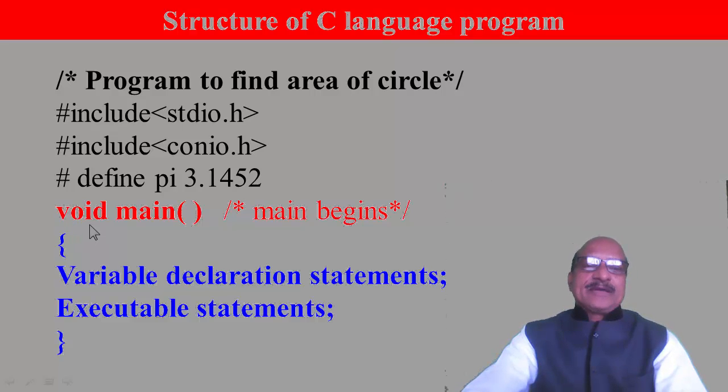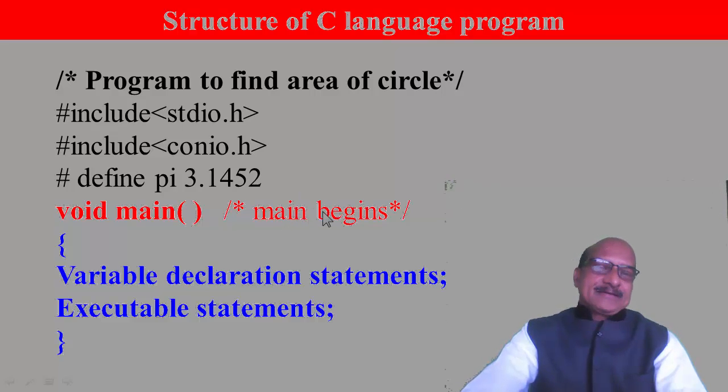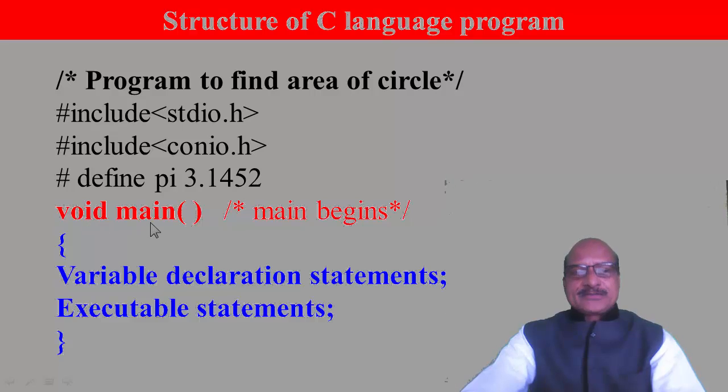Every C language program has one main function, and that should be written void main, parenthesis open, parenthesis close. Again, this is a comment line. This is not executable by a machine, so it is always written as slash asterisk and asterisk slash. Whatever is written between these is non-executable. The machine will not execute it. This is only limited to the compiler. Even though it is not compulsory, you can remove this also, but void main is a must.